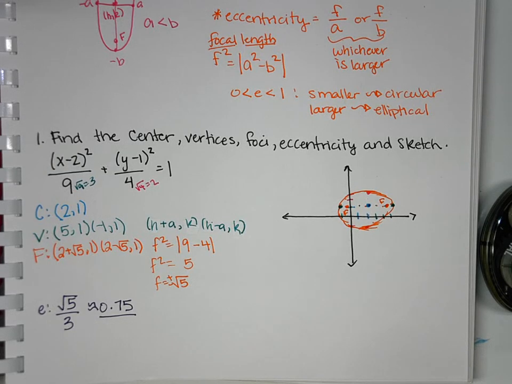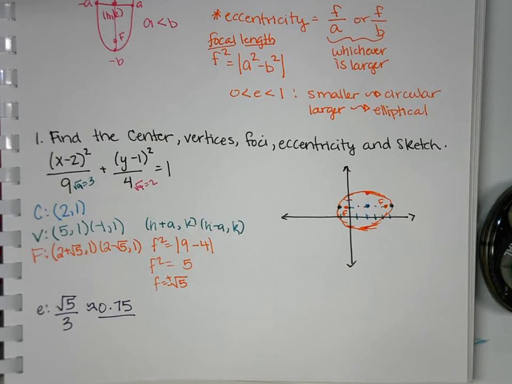So like I said, we're going to go through 2 more like this. One where we also have to change it to standard form. But we'll do a vertical one, and we'll do one that we change into standard form as well, and find all these pieces. So again, come with questions. It's a lot of information. It's a lot of new information. So come with questions so that we can get those clarified and then go through our 2 other graphs that I want to go through with you before we get into the work for the day.